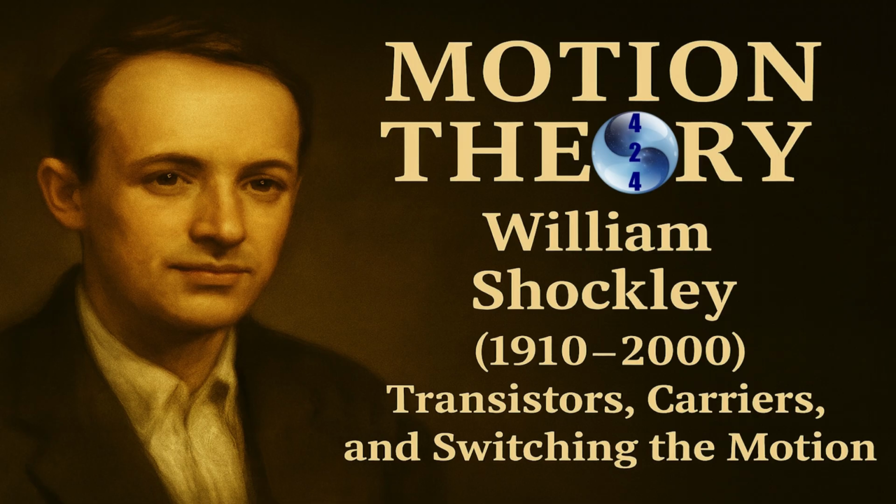Our sources talk about MT predictions for the ultimate maximum speed of computing, specifically the synchronization limit on clock speed, P3. How does the MT framework use this idea of coherence to define the absolute limit of speed? The standard view is often about heat, right? Or how quickly electrons can drift. MT suggests the failure mode is actually structural.